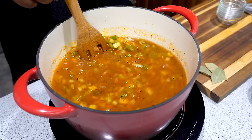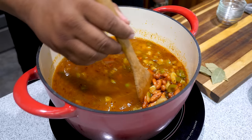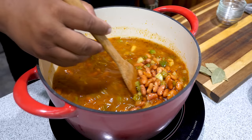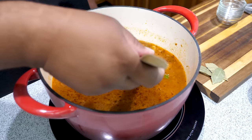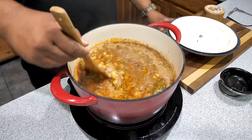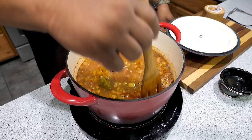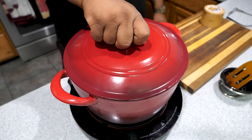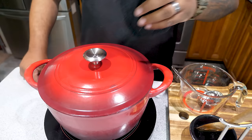Stir it up and get everything mixed in with your water. Here's a tip: sometimes I use chicken broth or chicken stock — I've done three cups regular water and three cups chicken stock. But this time I'm just gonna do it with water. We've got a lot of seasoning in here, this is going to give us plenty of flavor. Trust the process, make it this way first, then experiment and come back and tell me which way you like best. Go ahead and get your bay leaves, submerge them, give it a stir. Once it comes up to a boil, reduce to medium low to simmer. Set a timer for one hour and check it halfway through — give it a stir and put the top back on.